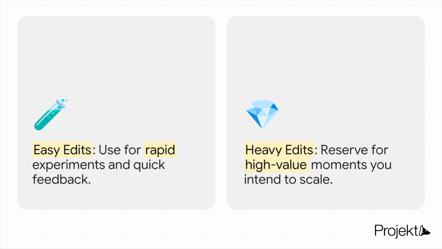Okay, this next step forces you to think like a strategist, because not every clip deserves the same amount of your precious time. You've got to tag them by difficulty. Easy edits, these are your quick wins, perfect for rapid experiments to see what your audience is into. Then you reserve the heavy edits for those high value moments you already know are worth the extra time and investment.